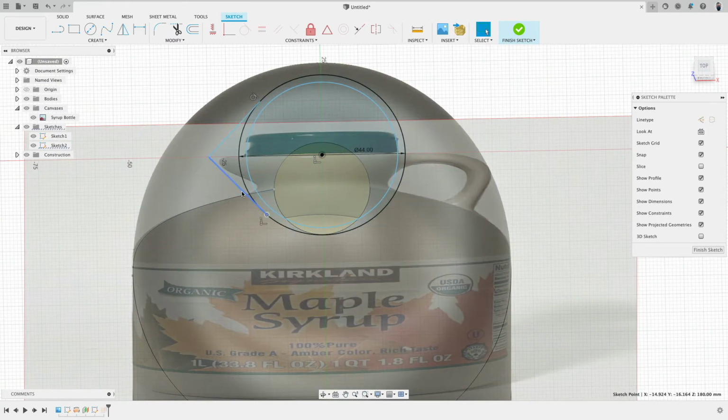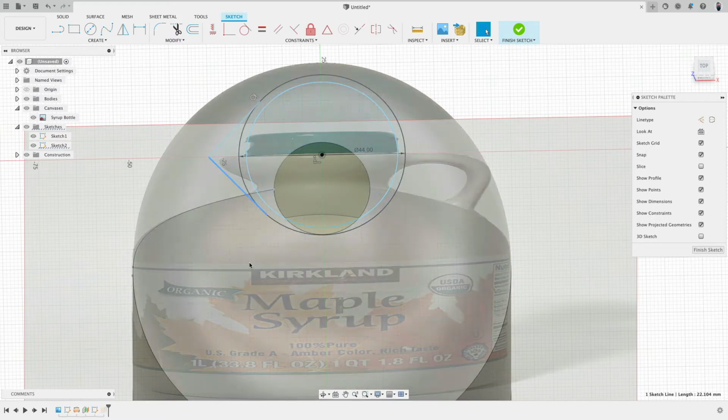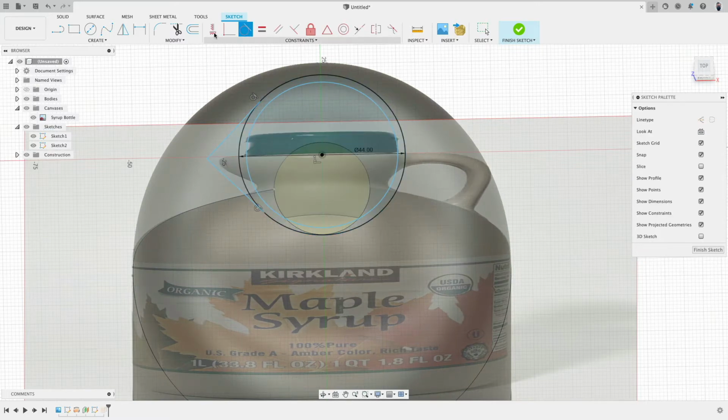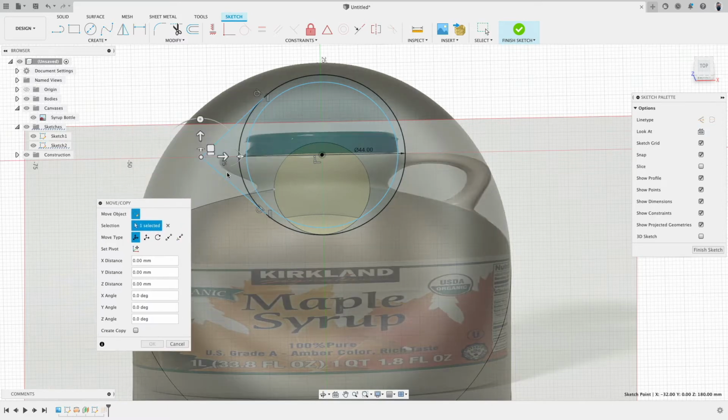Very good. I would like this line to be tangent. That's nice. And I would like this line to be tangent there too. And these two endpoints, I would like to be vertically aligned. Very good. So when I push this one out with M, or I push this in, you see how these lines update automatically.